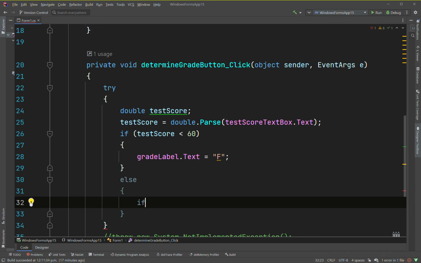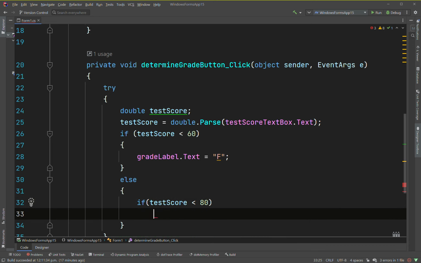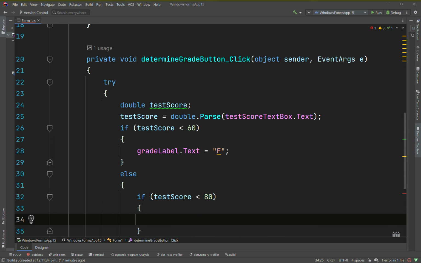Actually, no, you know what? Actually, yeah, I think it is the same. We'll talk about that later on. So we'll say if test score is less than 60. Not 60, sorry, 80. We'll say grade label.text points to a C.